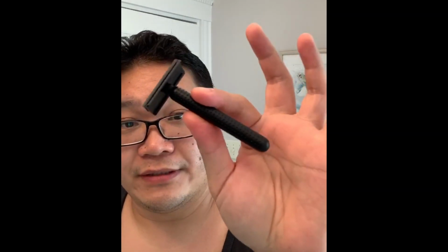And then for the razor, let's go with Tatara Masamune. I don't think this thing gets enough love, but sweet razor. This is the dark, by the way. Usually it's stainless steel, a gray silver color. And the blade, I don't change it out all the time. I can usually get like 4 or 5 shaves. It's probably Gillette Silver Blue. That's what I use pretty much all the time.